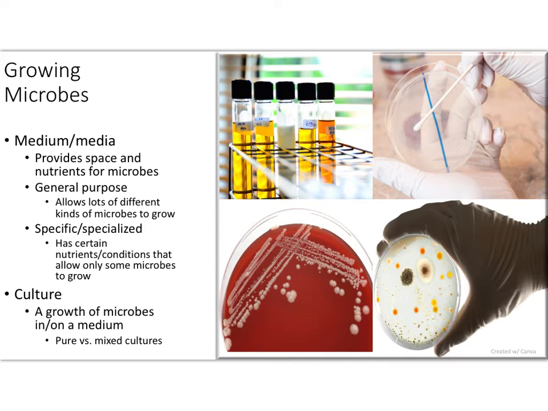So media provide the space and the nutrients that are needed for microbes to grow. And when we get microbes growing in media, that is called having a culture. We have a culture of microbes. So a culture basically is just the growth of microbes in or on a medium. And when we talk about cultures, there are a couple of different important vocabulary terms. Two are pure versus mixed. A pure culture has just one type of microbe in it.